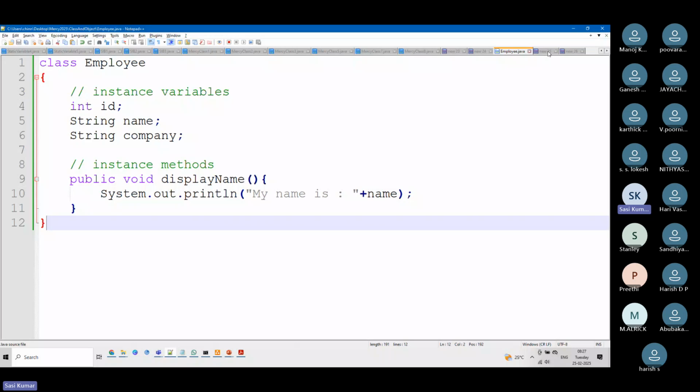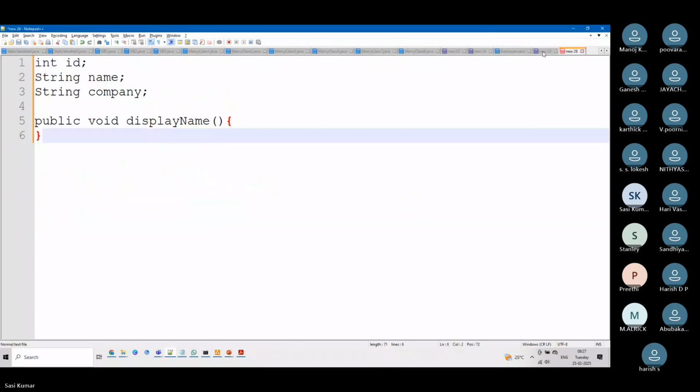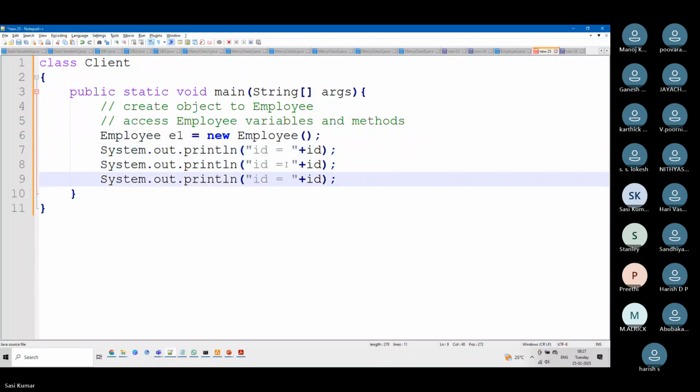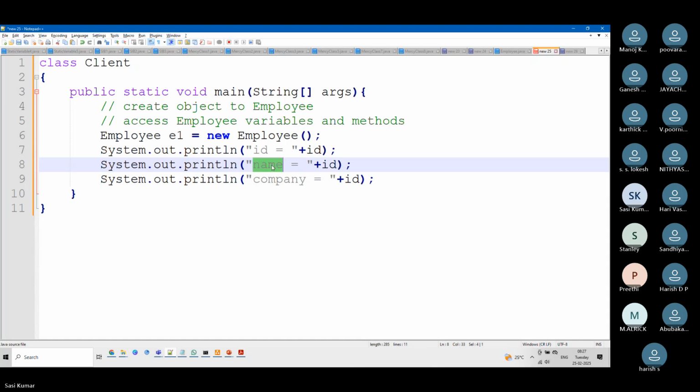So I'd like to say ID equal to plus ID, then name equal to, and company equal to.